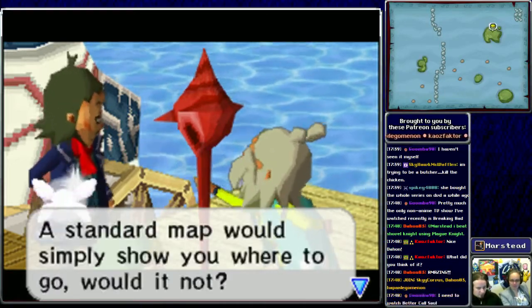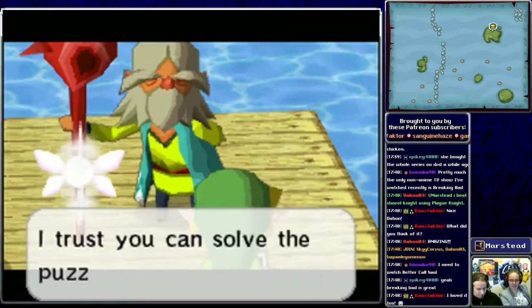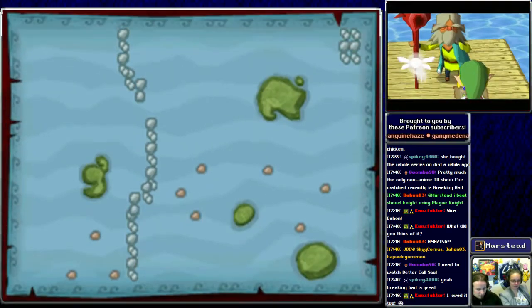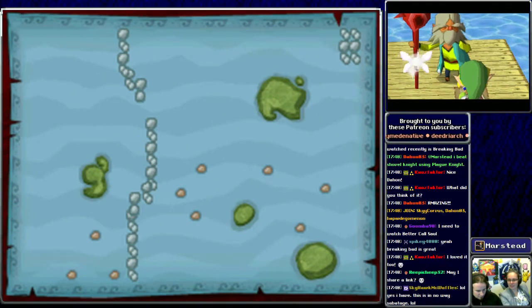The standard map simply doesn't show you where to go. The other ones beyond it make less sense, but it's a good game. Trust you can solve the puzzle, Bob Ross. So, in Shovel Knight, are you like a grave digger?